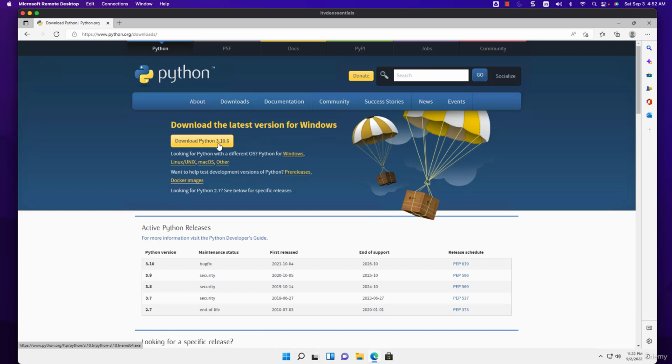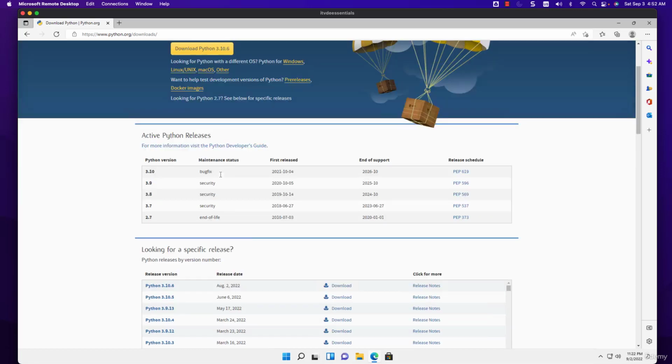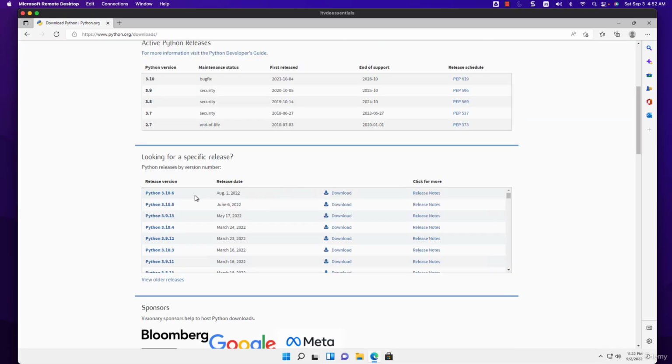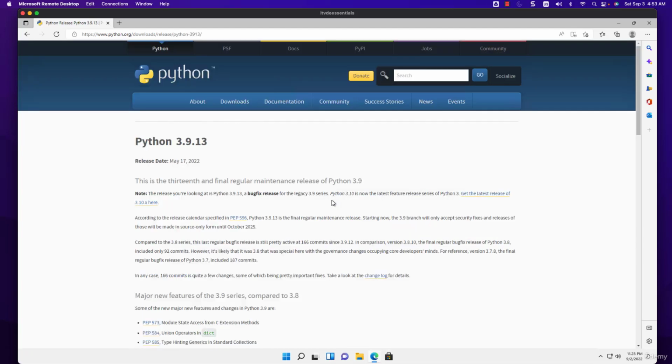However, if you want to install a specific version of Python, for example Python 3.9, I'll be installing Python 3.9. It is the most commonly used one at this juncture, and hence I'm going through the details related to setting up Python 3.9 rather than Python 3.10. Now you should be able to scroll down. You can see different versions of Python here. You can see the latest version of Python 3.9. You can click on this.